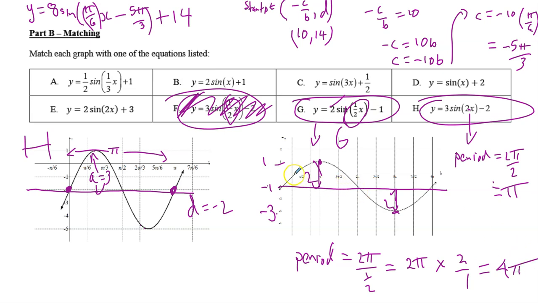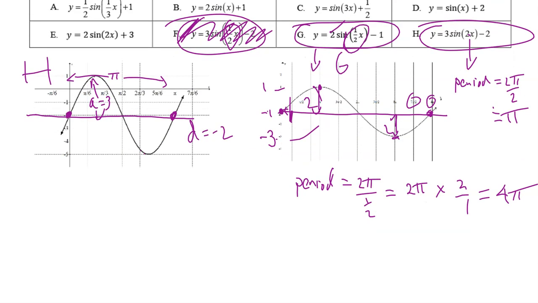So the period, the distance, say from here to here, should be 4 pi. And we can see that's 7 pi, that looks like 4 pi there. So we're just a little bit to the left of the 0, and we're about that same amount to the left of 4 pi. So that matches with the period of 4 pi. But really all we needed was the midline is at -1, was enough to distinguish this from all the rest of these guys here.